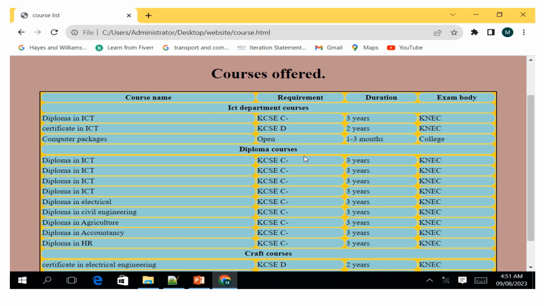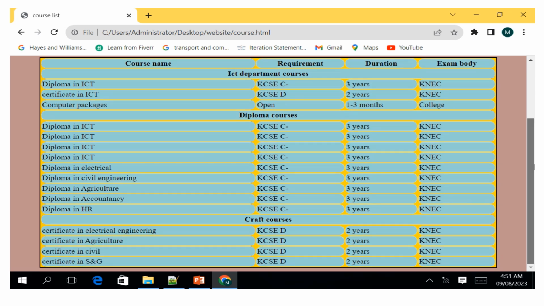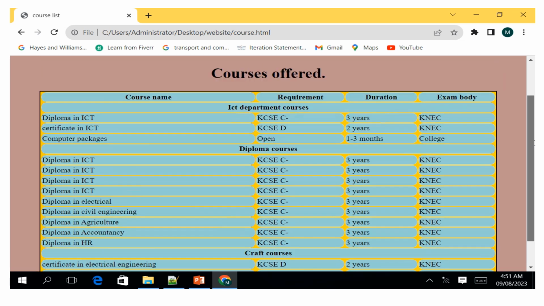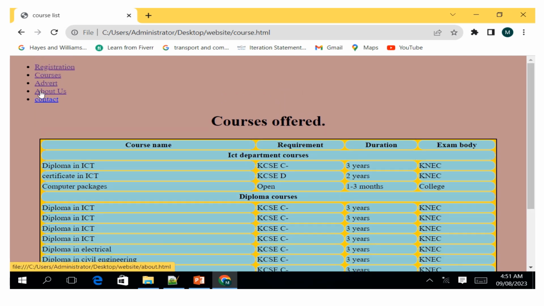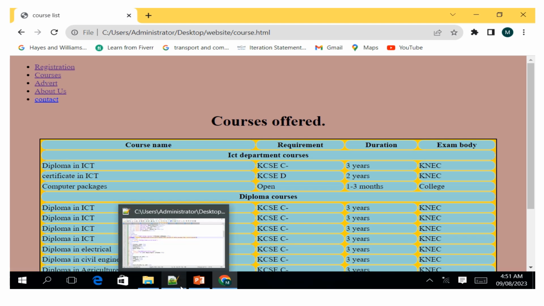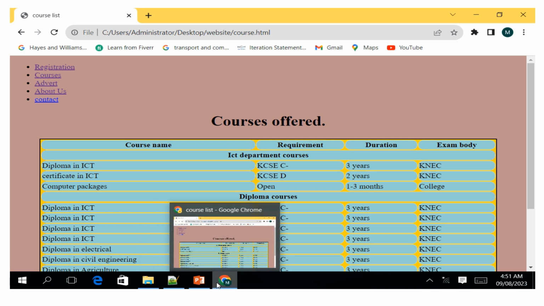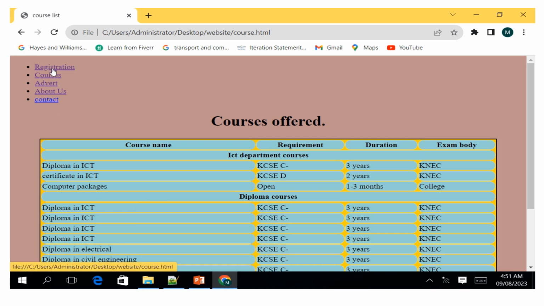So you can see even the departments, we have arranged them properly as per the courses, and we have collapsed some of the requirements. So the next thing that we can do on this page is to design a good navigation, so you can see how our navigation is listed. I want us to arrange it properly, maybe through application of some CSS, to ensure that it doesn't look like this.